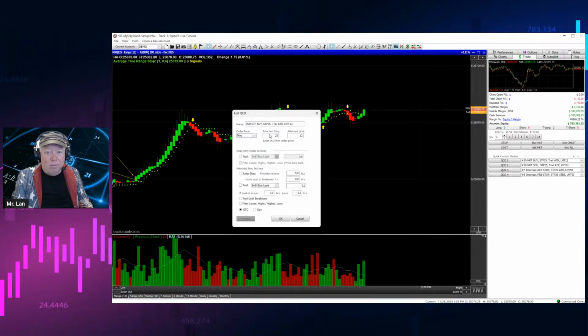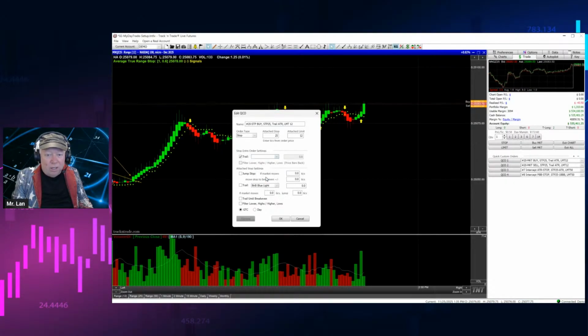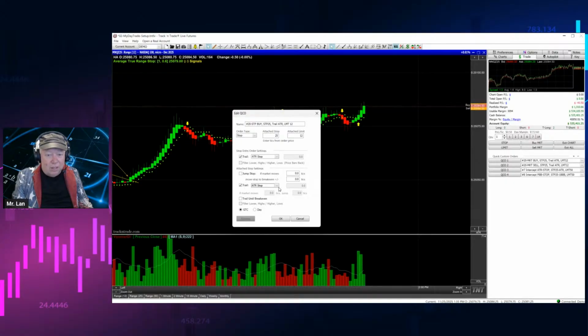Okay, so stop with a limit at 12. And now we're going to come down here and we're going to trail. We have to tell it where to trail. So actually, we're going to tell it to trail our entry. So we got to trail our entry on the ATR. And we're going to trail our exit on the ATR too. We're going to trail both of them on the ATR. So that's our entry. See, it says entry right there. And then here it says exit. This is trail exit. Okay.